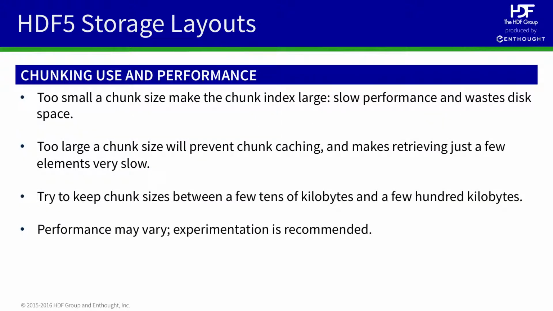Here are some things to keep in mind when using chunking. First of all, HDF5 needs to record some information on disk to keep track of the chunks. So, making too small a chunk size tends to take lots of disk space and to lead to slow performance, as HDF5 has to figure out which chunk to load. Very large chunk sizes prevent HDF5 from doing caching. And of course, if you need to retrieve only a few elements, being required to load a very large chunk is a bad idea. Generally speaking, you should try to keep the chunk sizes between a few tens of K and a few hundred K. As always, you should experiment and see which approach works for you.